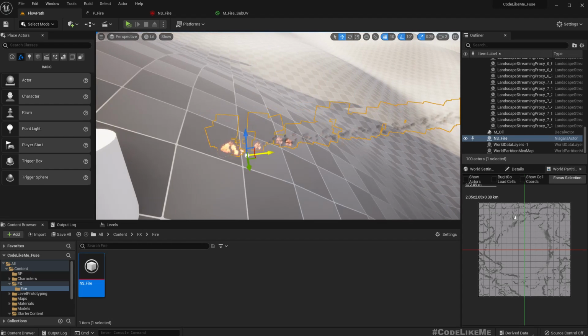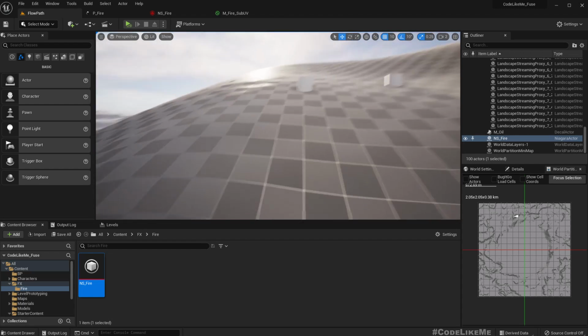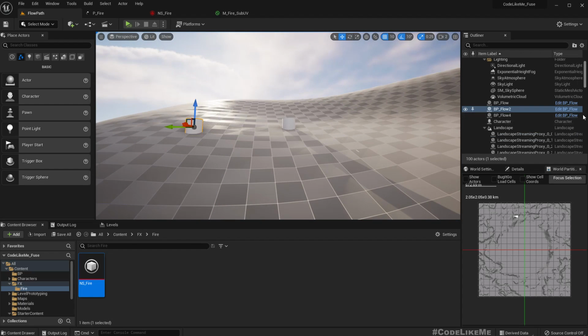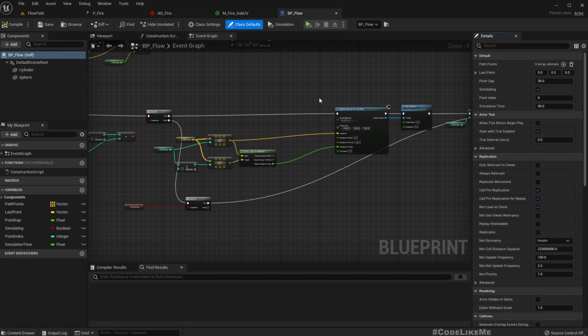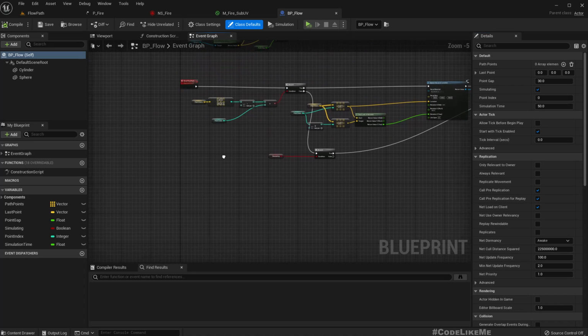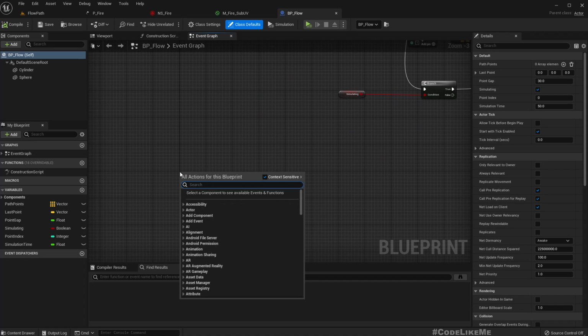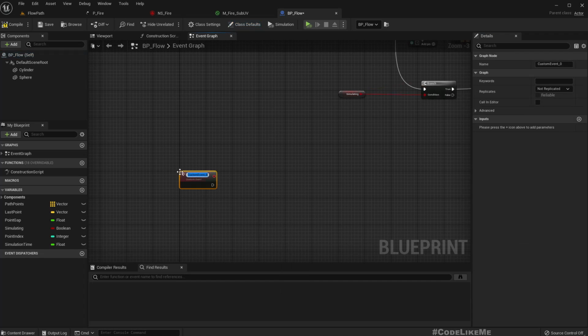Okay, so let's go back to this flow blueprint and let's create another custom event.